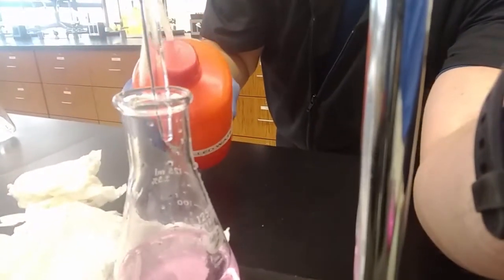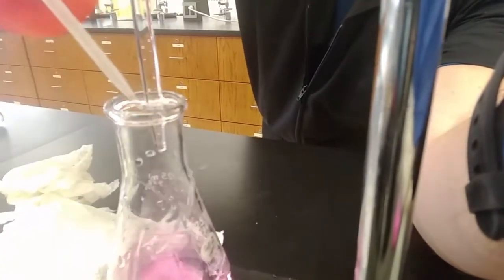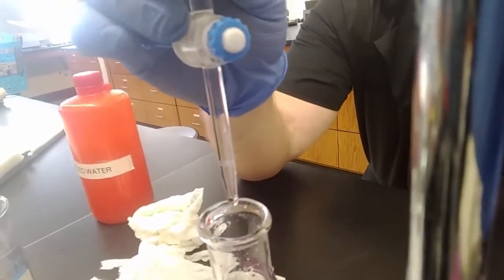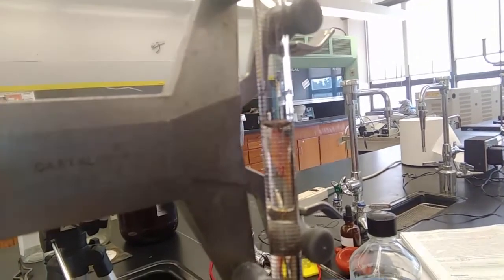Double check, rinse down the side of the flask. Just make sure everything is washed down in. Definitely still pink. I need my final reading, again, in the way. And as expected, it's between 19 and 20. It's actually between 19.8 and 19.9, but really, really close to 19.9.